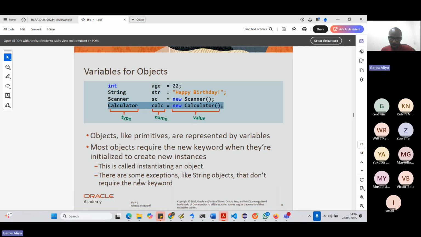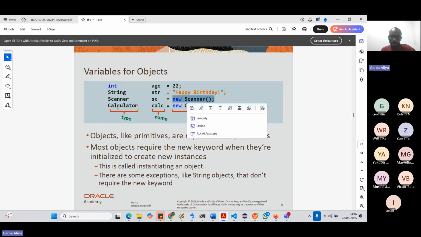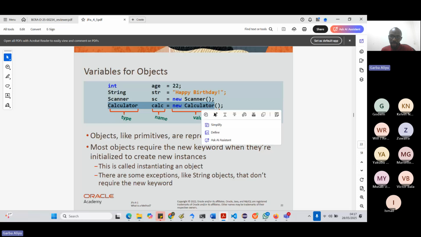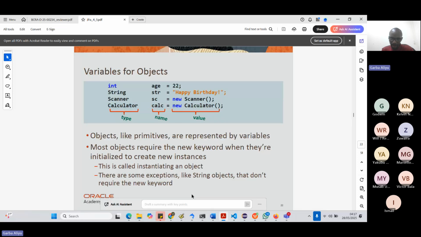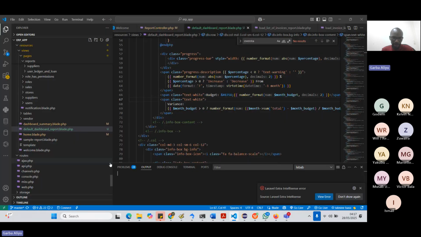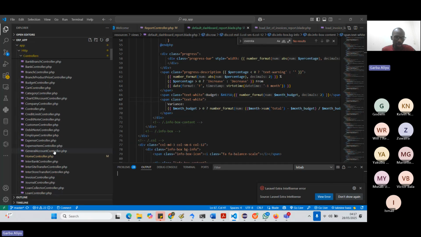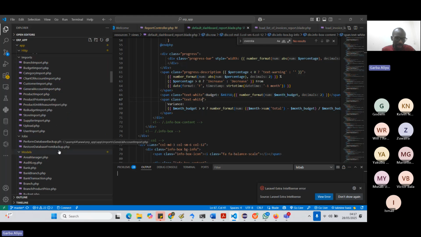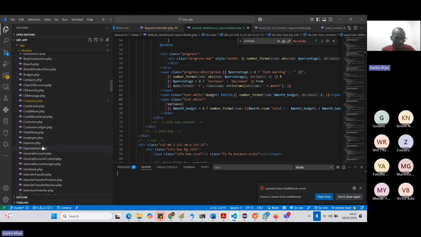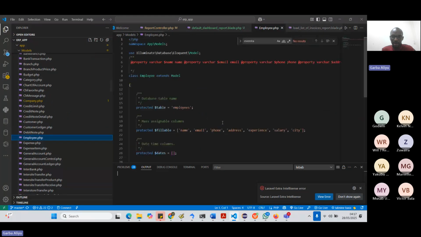So this is why I said this is called instantiating an object. Please take note, instantiating an object. We sometimes ask you to write a class, and after you have written the class, the next step is to instantiate an object. And like I've said, I repeat, this has a great application. Regardless of the language you take, all remain the same. It's not different. Only how it is implemented matters.